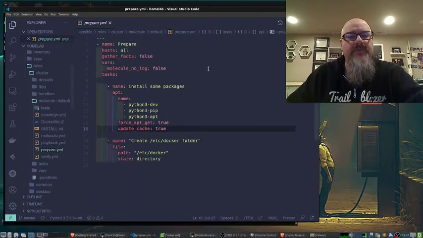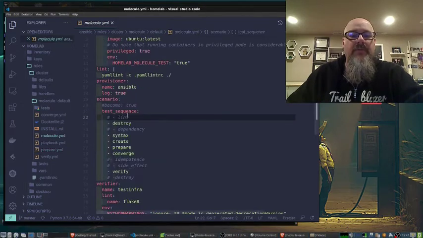What I will do myself is put things into, for example, prepare.yaml. So if you look at the sequence, after creation is the preparation.